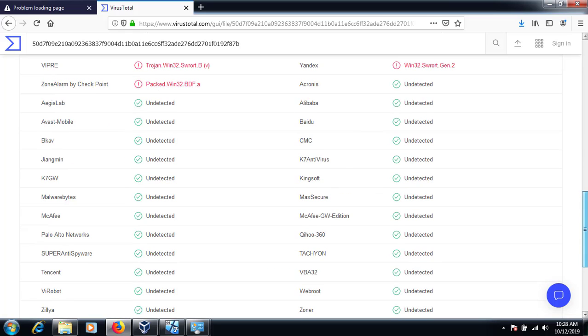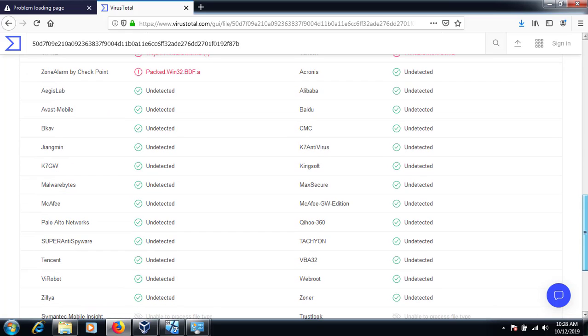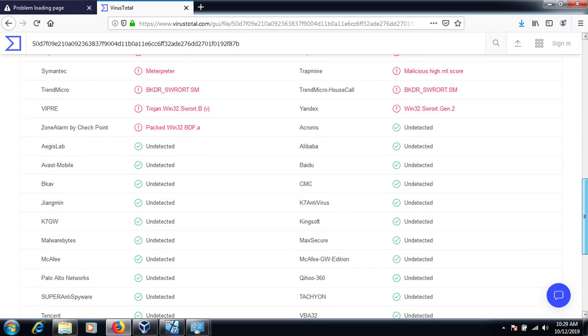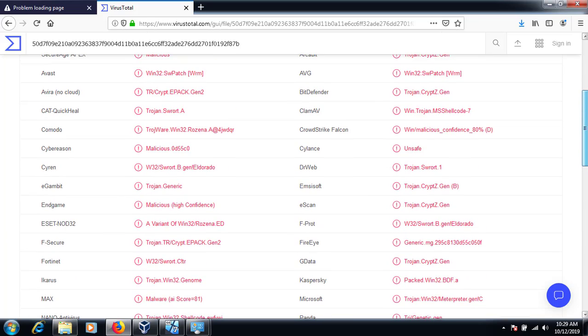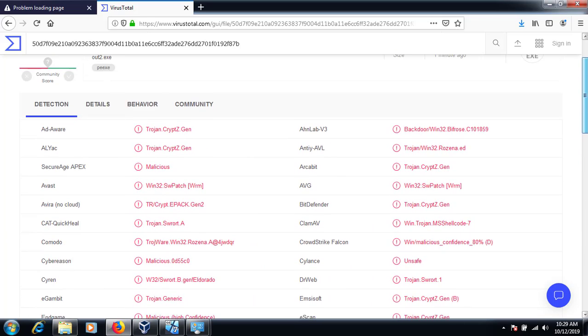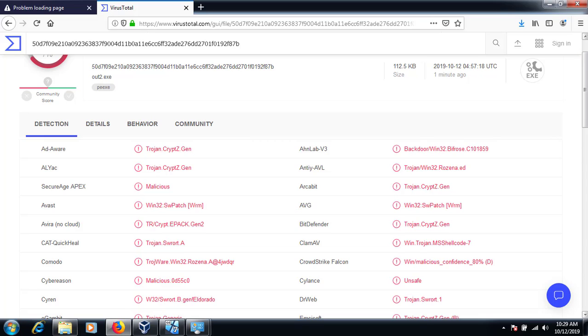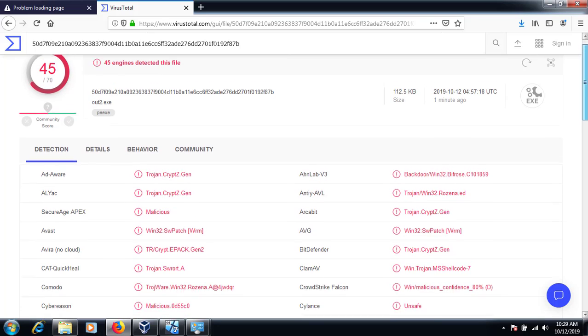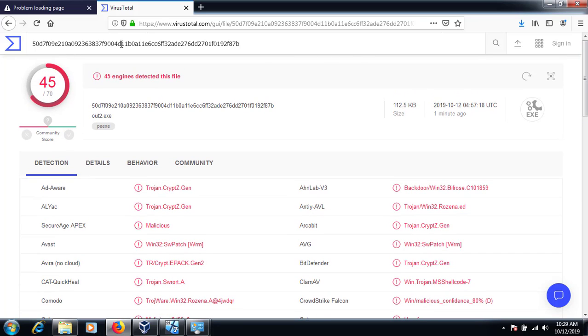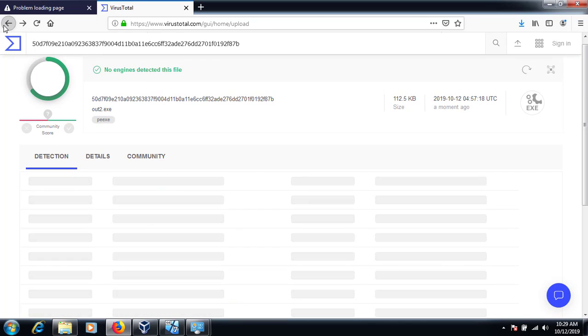So these antiviruses, Avast Mobile, McAfee and K7 antivirus, cannot detect the threat in our file. So if a hacker wants to attack those types of antivirus, they can easily manage things. Now it's time for the third file.